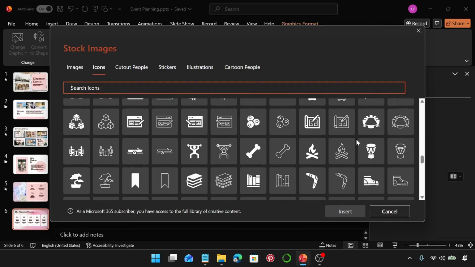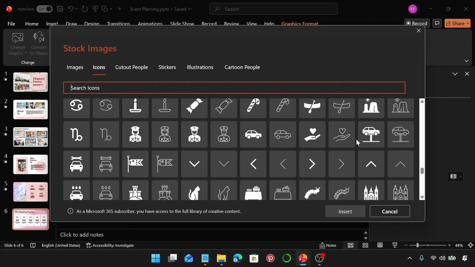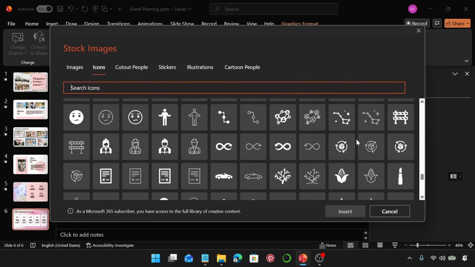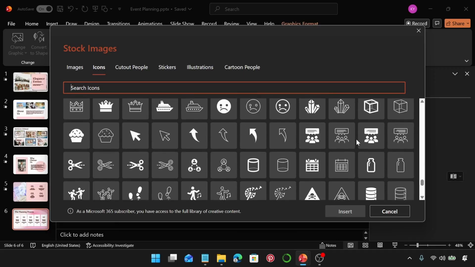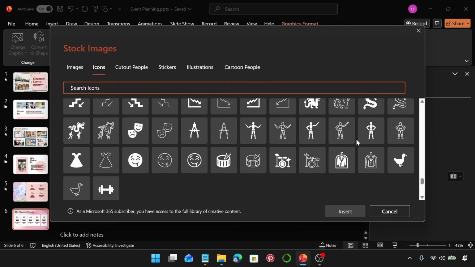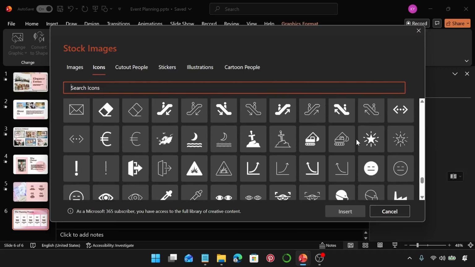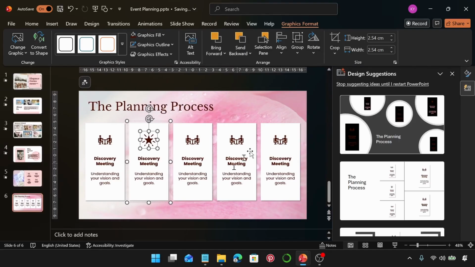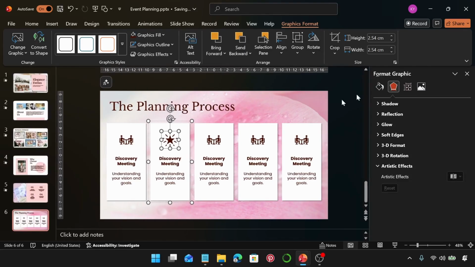We're just going to scroll, and it's going to take a bit of scrolling, but I should be able to find it. Let's see, this one, we're going to use this icon, insert, and it's going to change. The color is also going to change as well.